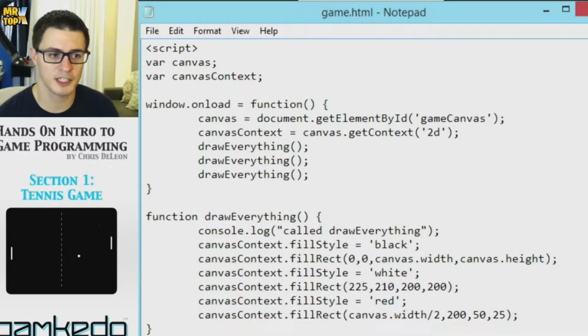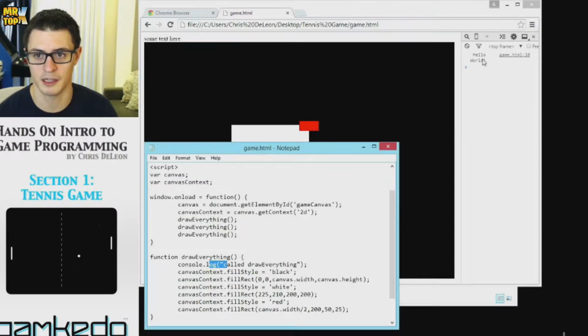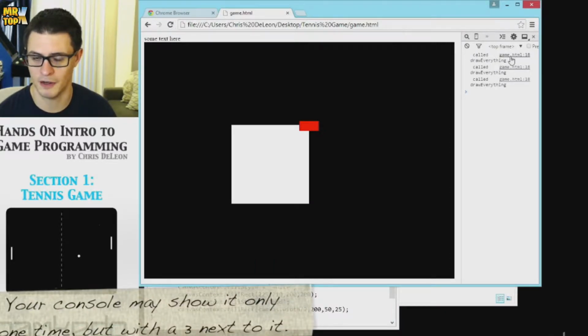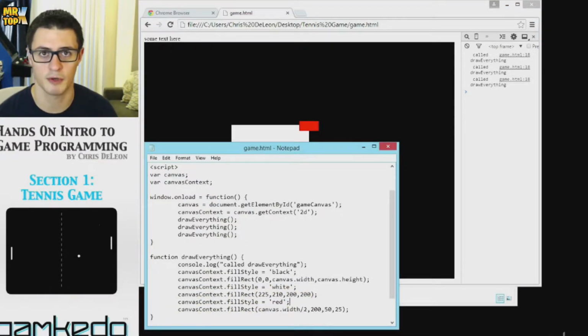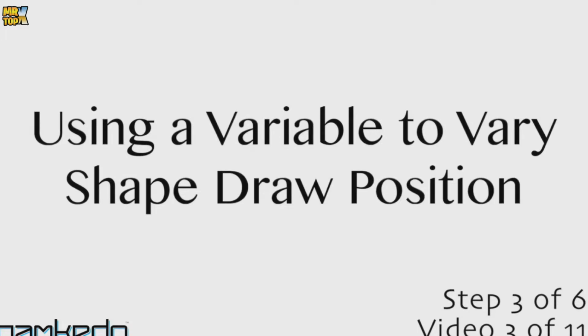Now every time this console log gets reached, we'll see it printed out again in our console log in the browser. So there we are, I'm going to save it. It should show 3 different times. And when I refresh in the browser, I see right there called draw everything, all 3 times from line 18 of the code, because I'm calling the function by its label 3 different times.